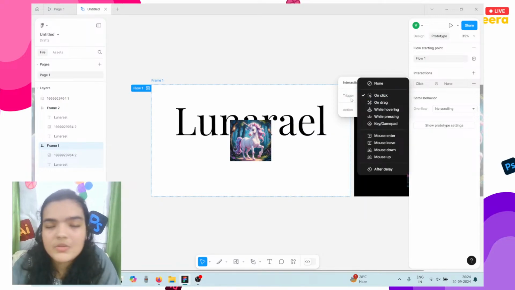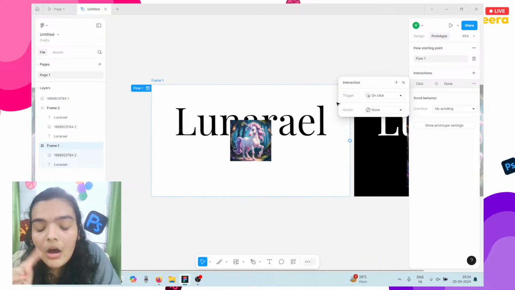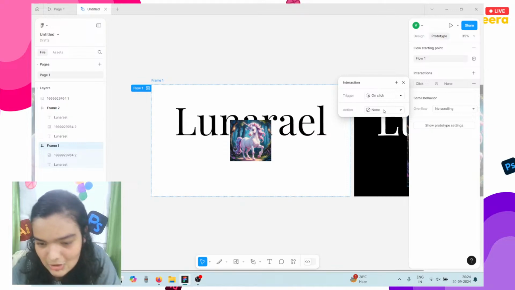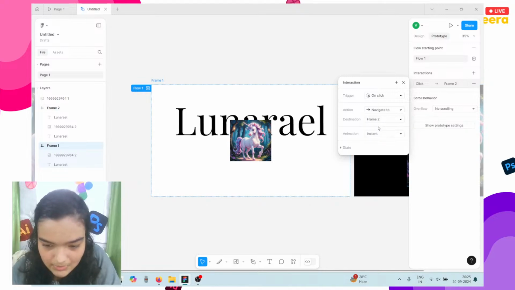On drag also gives you this perfect UI, but I'm not going to do on drag right now, because in my experience, if you use Figma in your browser, figma.com, drag interactions, I don't know if it's the WebGL, I don't know what it is exactly, but drag interactions just mess you up entirely. So we're just going to click on navigate to and select our destination, which is of course frame 2.